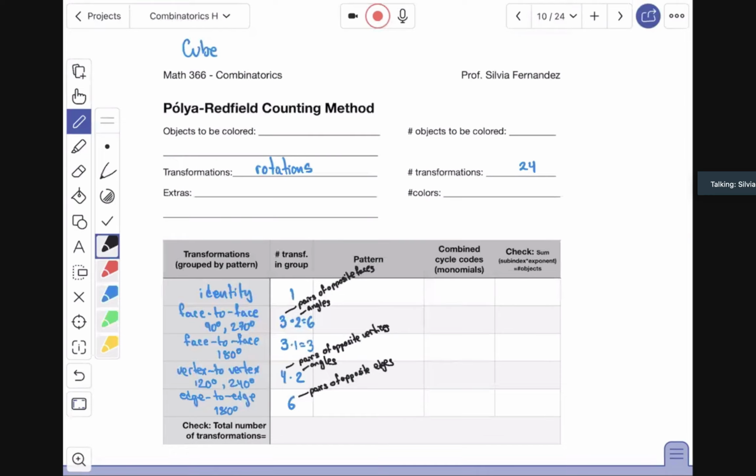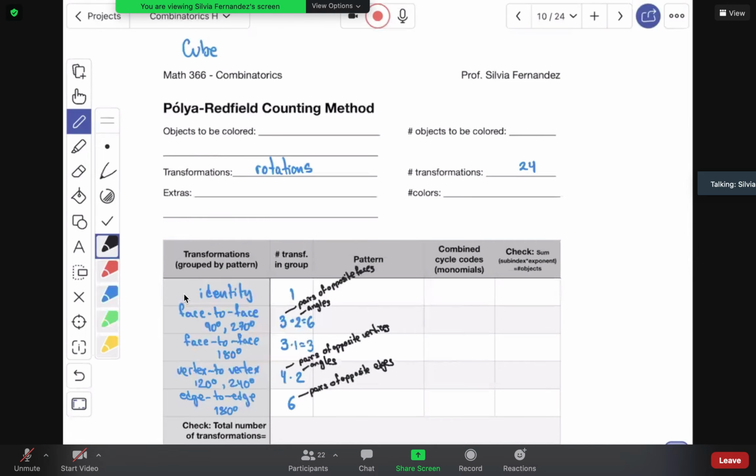Professor, sorry, would you mind completing this table for the cube and posting it on Canvas like how you did for the tetrahedron? Yes, I will do that. I will do it for a problem that's not in the homework, as I did for the tetrahedron. I'll complete this one and have it as a sample for you. Definitely, I'll do that. Okay, thank you so much, Professor. It's just going to take me a little longer to upload the notes today, but I will include it.